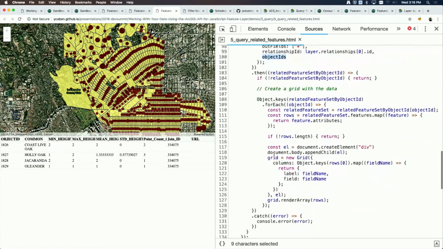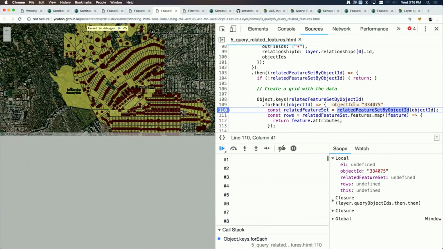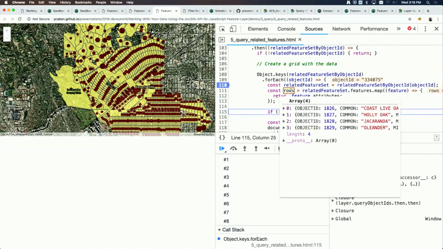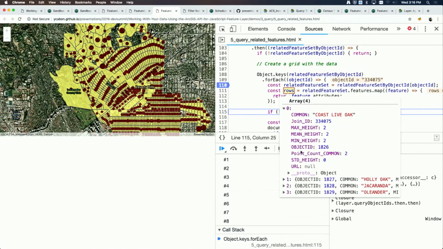What I get back is very similar to attachments: an object where, by object ID, you can get all the related features. So if we debug quickly, for this ID I get back my four different features.